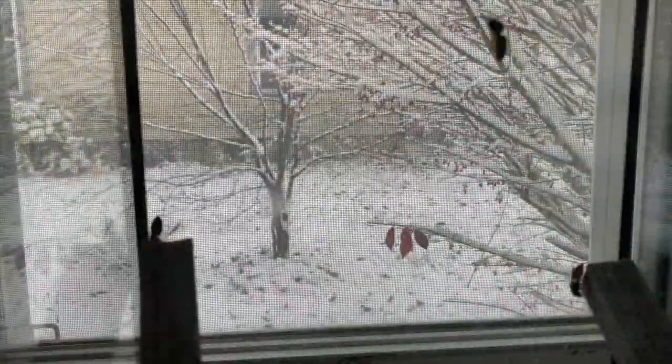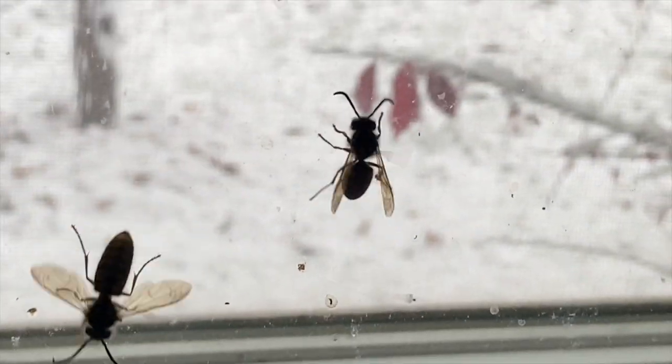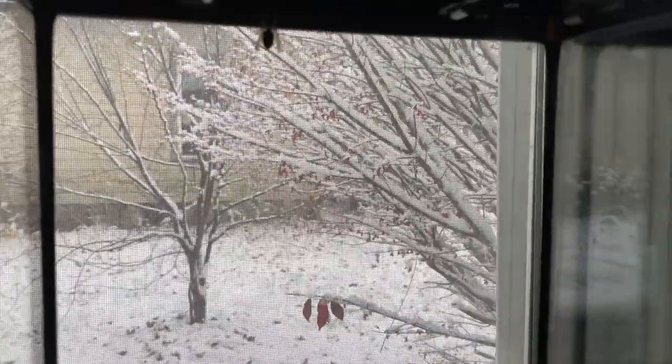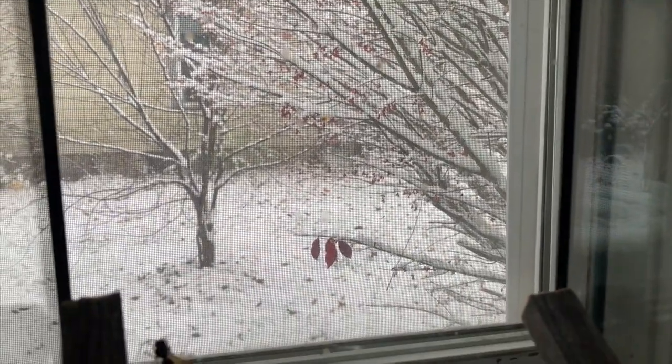Part of the research we're focusing on right now is how long you can keep yellow jackets alive in a captive habitat environment as opposed to out in the natural world, where they typically die off pretty quickly. If it comes down to the point where humans have to breed wasps to help supplement the natural population, we'd like to know exactly how long they live in these habitats and how that compares to life in the wild.